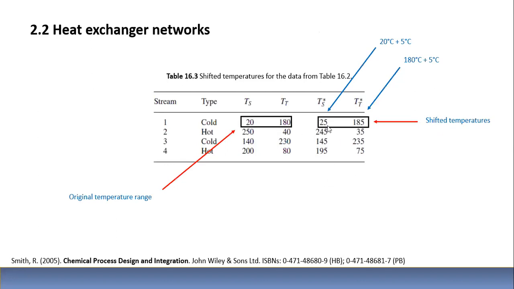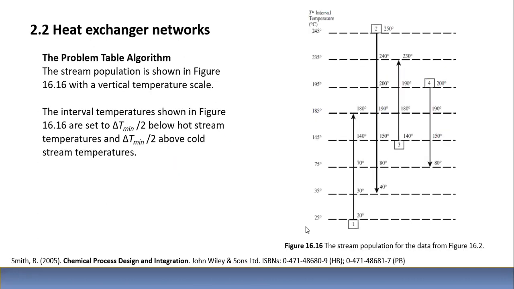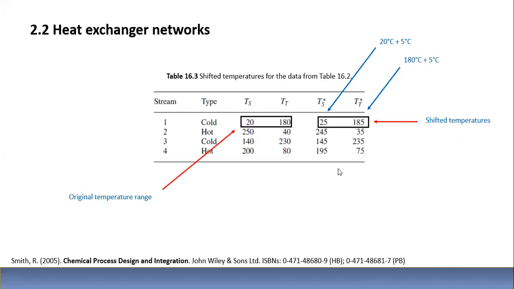the interval is going to be made out of these temperatures in order from the lowest, or if you come from the top, it will be the highest to the lowest. That will be perhaps easier. Or you go from the lowest to the highest, whichever is easier for you. If you go from the lowest to the highest, it will be 25 at the very low end, then 35, then 75, then what else we will have? I guess we'll have 145, then 185, then 195, then 235, and 245.